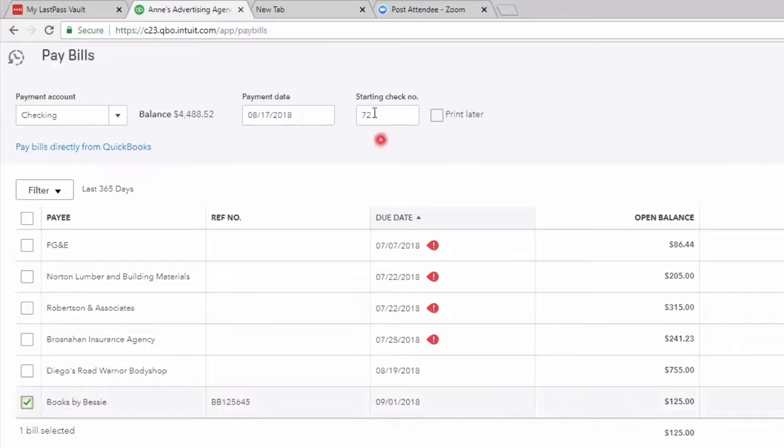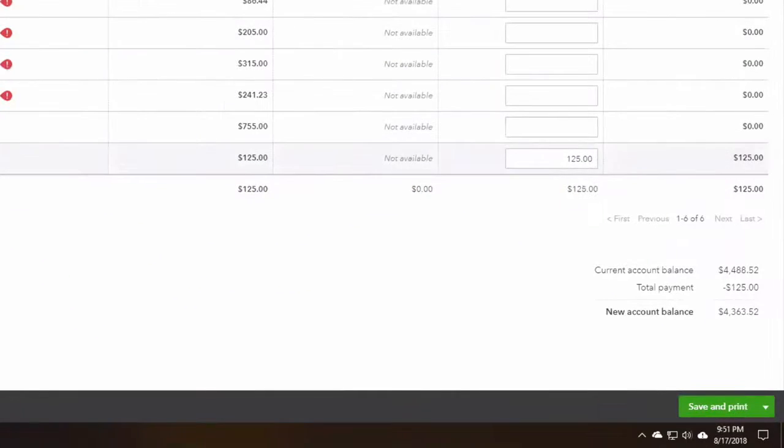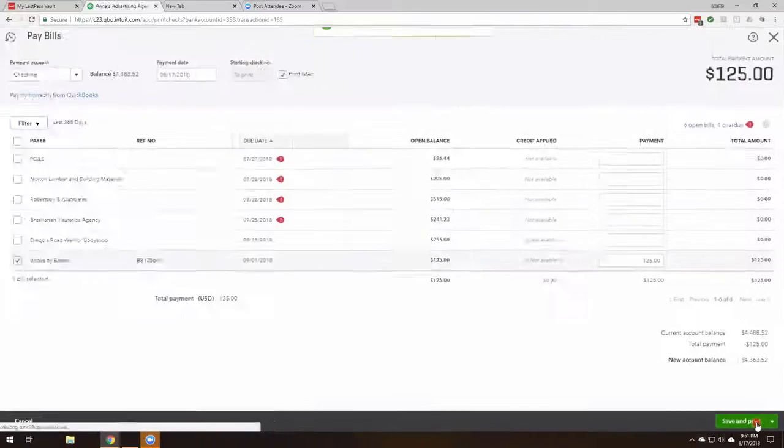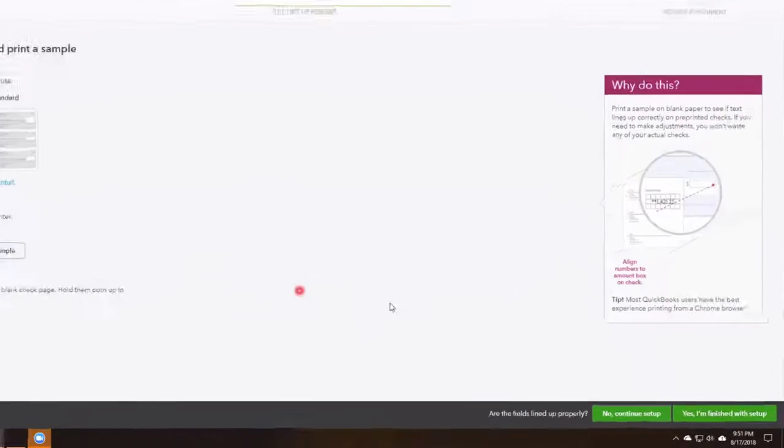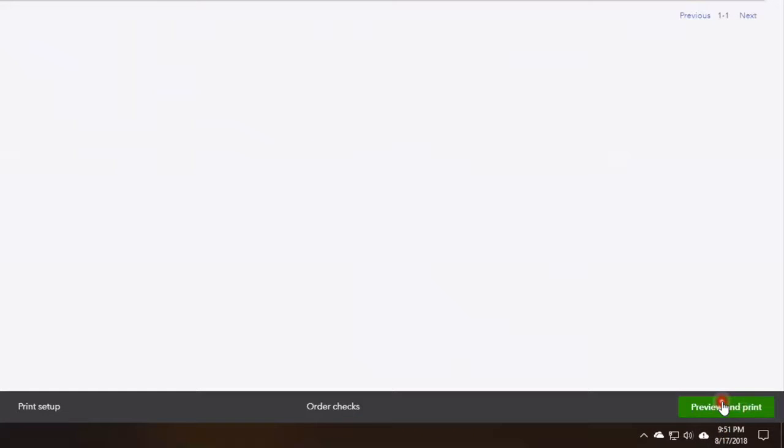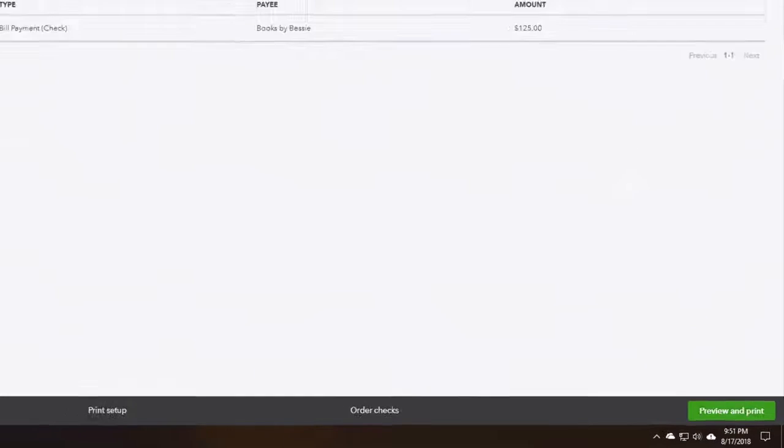And it knows that we're going to start at 72. That is the last check that we ran in the system, and the sample company was check number 71. So it knows to forward to the next number. Okay, so we can say save and print. Okay, and then it tells us that we can go ahead and do the check from there.